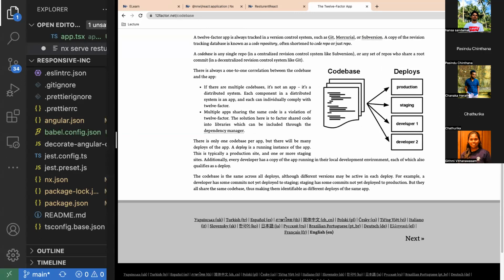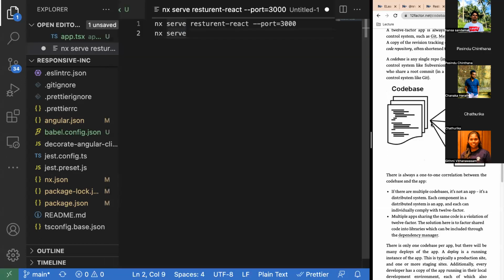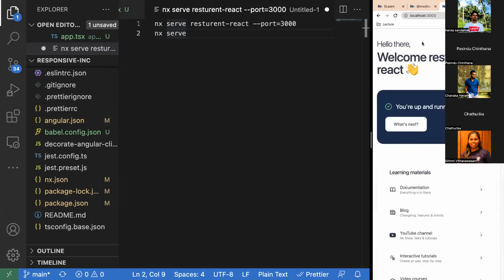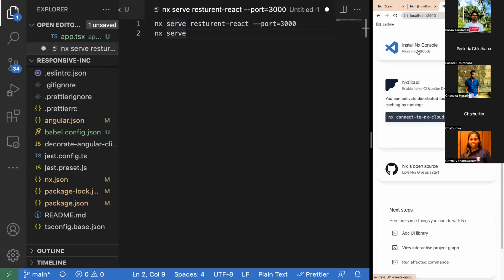Believe me, it is fairly used in huge companies. Google admits that most of their applications, in terms of deployment, are monorepos. This monorepo approach is really good in terms of application management.